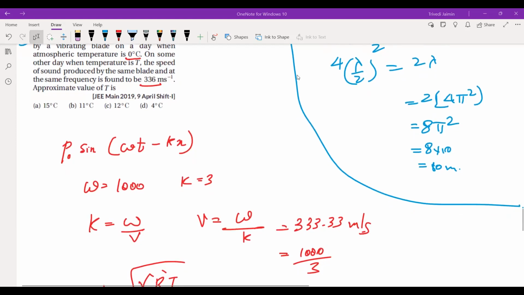Sir, is it D? Are we getting exact 4 or around 2 actually? No, sir. Approximately it is 4 degrees. Yes, sir. Approx is 4. Achha. Fine. We'll choose this one because we don't have any similar option.